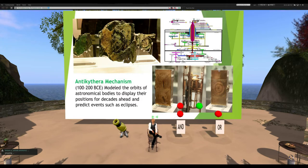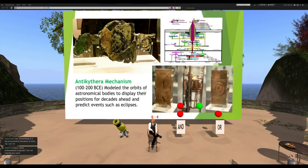What it had was a lot of gears. You can see a model of it, with dials in front and in back, and you turned a little handle. There are a lot of gears that all mesh together. Based on the fact that it depicts a Sothic, in other words a solar Egyptian calendar of 12 months of 30 days and five intercalary days. Stonehenge was a lot of things, and one of them was kind of an astronomical calculator. But this was before the calendars we use today.